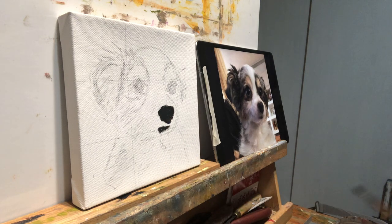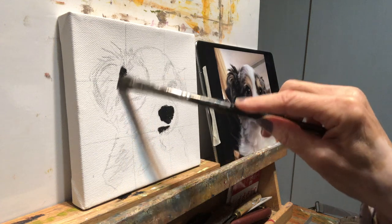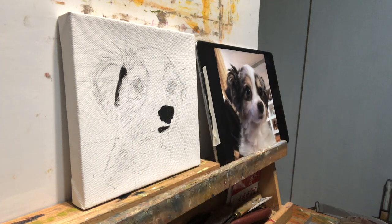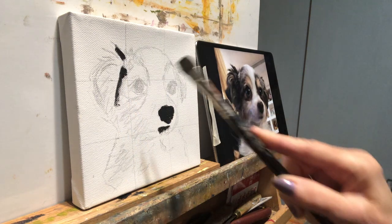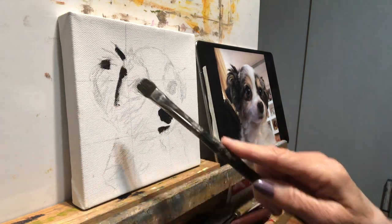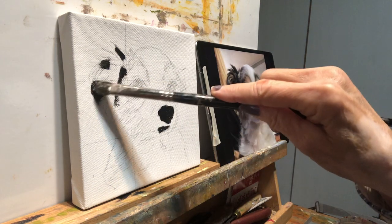So if you've not watched me paint before, this is the way I go at it. I put in the darkest darks that I see and just keep blocking in little shapes and colors and values till we get it where we want it. Doesn't look like much for quite a while.